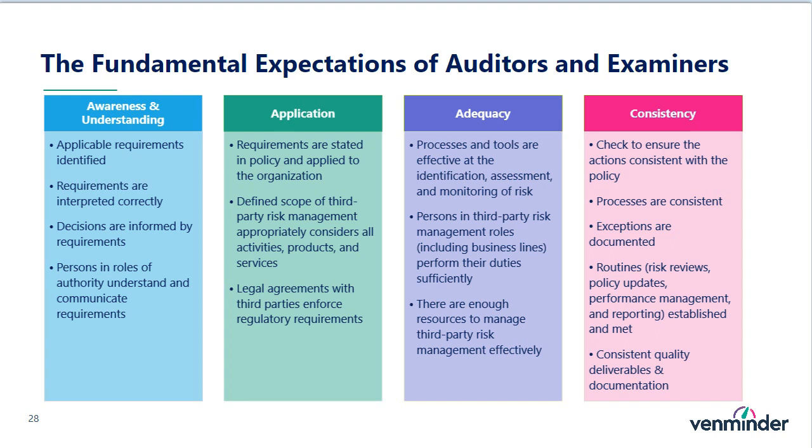The last thing we look for is consistency. First, are the processes and actions consistent with the policy? Are the processes executed all the time? Some of the time? Maybe depending on the person. And if they're not consistent, are exceptions documented? So maybe there are established timelines or routines for accomplishing specific requirements. Are those timelines being met consistently? Are things happening on time? And is the quality consistent? Consistency is imperative, because great processes get you nowhere if they're only followed some of the time.